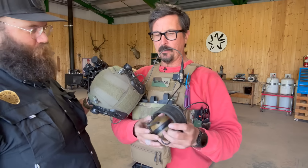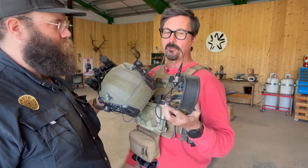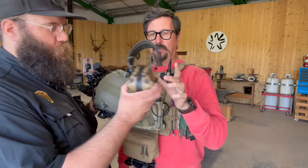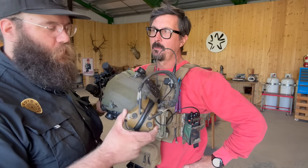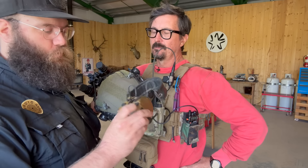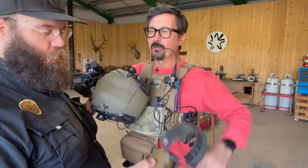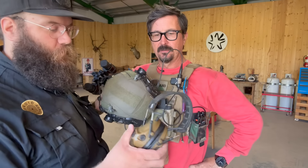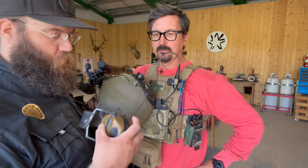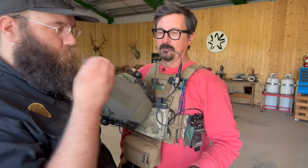Don't do what I did — I made a mistake when I ordered the Peltors. I didn't know the difference and ended up buying a pair without communication capability. The key word to watch for is 'Defender.' If they say Defender, these are ear protection only — they defend your hearing but they're not communication. If you don't see a boom mic, it's not comms capable. 'Comtex' has 'Com' for communication — that's the giveaway. Defender versus Comtex: Defender means listen-only.